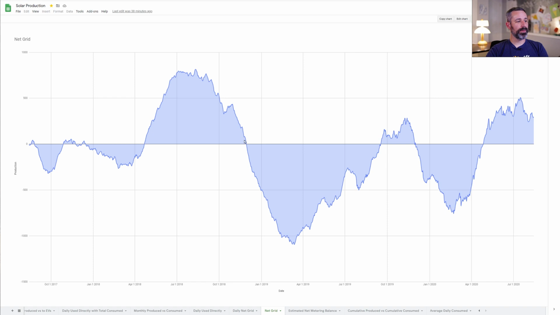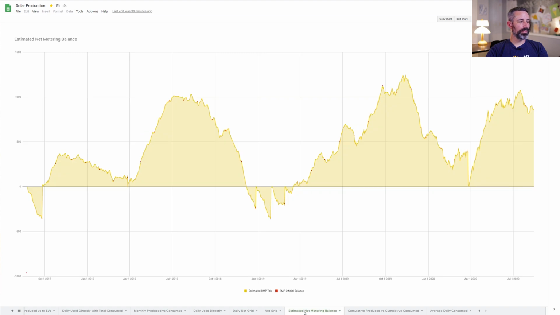And then we used up that whole net metering balance and ended up running a deficit all the way down to negative 1 megawatt hour. And then it comes back up, et cetera, and it just comes and goes. And this is just a fun number to keep track of over the years, for all time: what is our footprint in the world of electricity consumption? And right now we're in the positive, but sometimes we're in the negative. It just depends on the season.